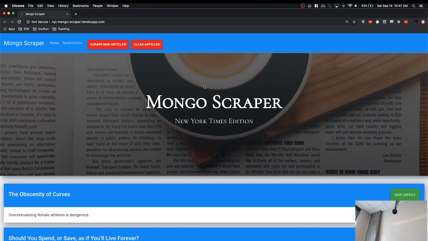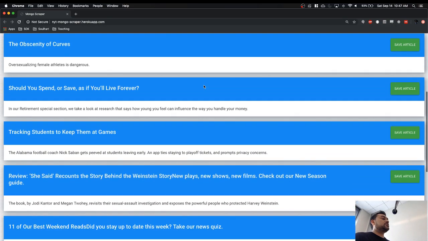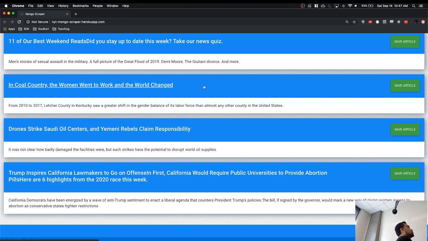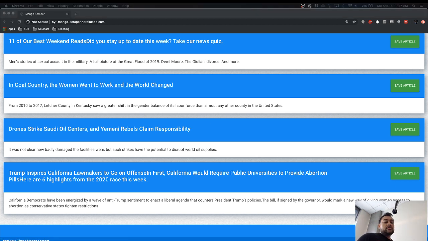So it says New York Times edition. Behind the scenes, it is actually getting all this news. This is not news that somebody is making. This is actually going out to the New York Times API. You can Google that. I did Slack it out earlier, I hope people signed up for that. So the New York Times exposes an API, and what does that API do? It sends news articles back to you.